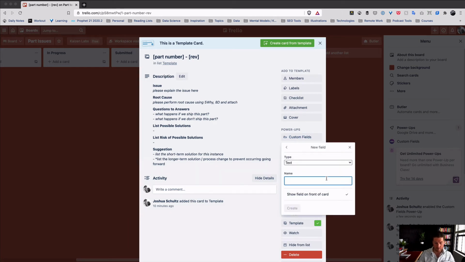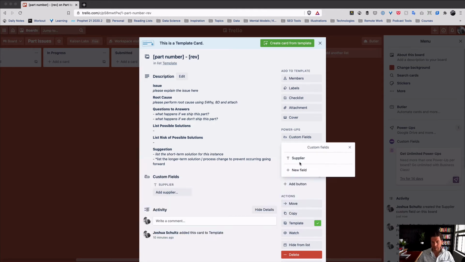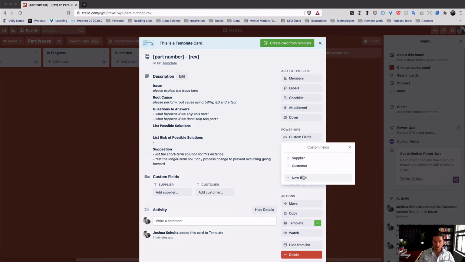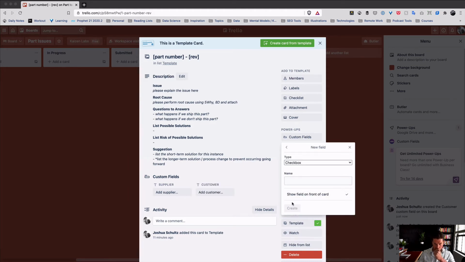This is some of the information that I'm going to want to collect on all of this. And so I'm going to add some fields really quick. I want to know for every problem, who's the supplier? I want to know who the customer is. I'd like also the purchase order number.